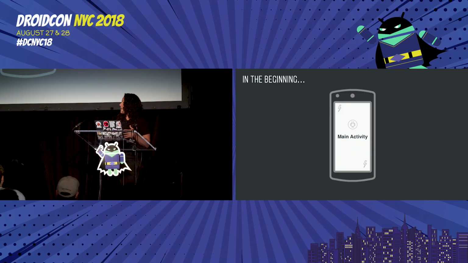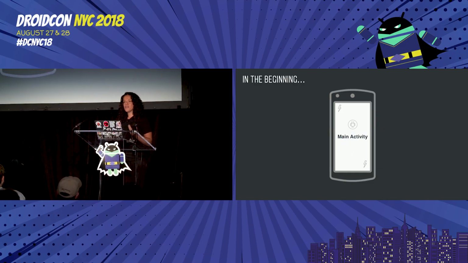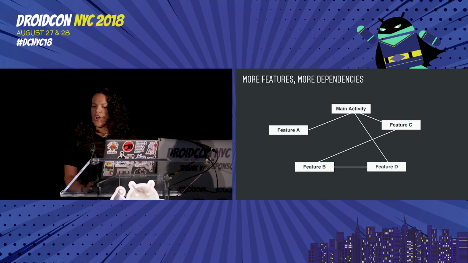Instagram's code base began as I imagine most Android apps do, with a main activity and not much else. It was likely a single screen with a single function, and I bet it was lightning fast. And like all code bases, it grew from there in an organic fashion when features like Explore and Video were added. New code and new features are inevitable when building an app, and often when building features, we need to rely on code that exists elsewhere in the code base.